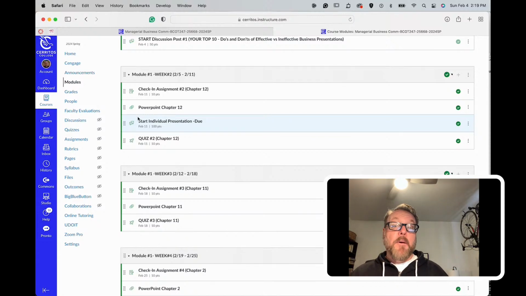Now, if you don't have PowerPoint, this may be a problem for you, and you need to let me know right away, or you can try and do it in Prezi, or you can try and do it in Google Docs. The students have done it in every different platform, and they've successfully done it. But you do need a camera to be able to record yourself. And if for some reason you can't do all that, I will make some exceptions, but you may lose some points, because it's really something that pretty much every student has been able to do every semester.